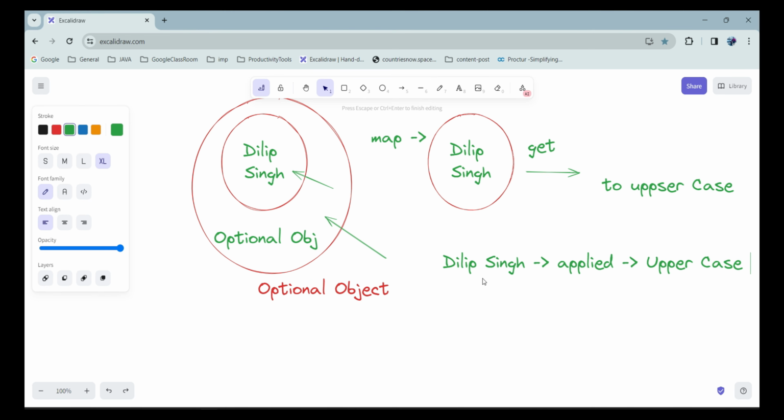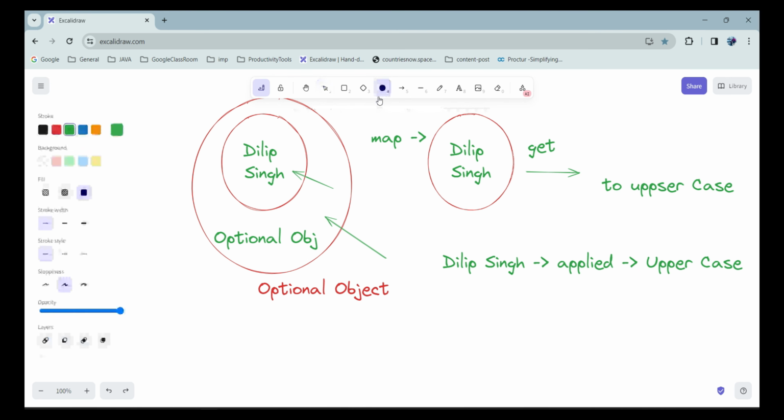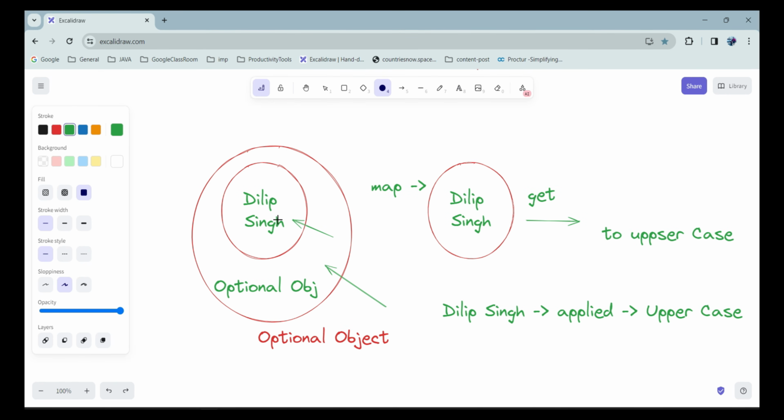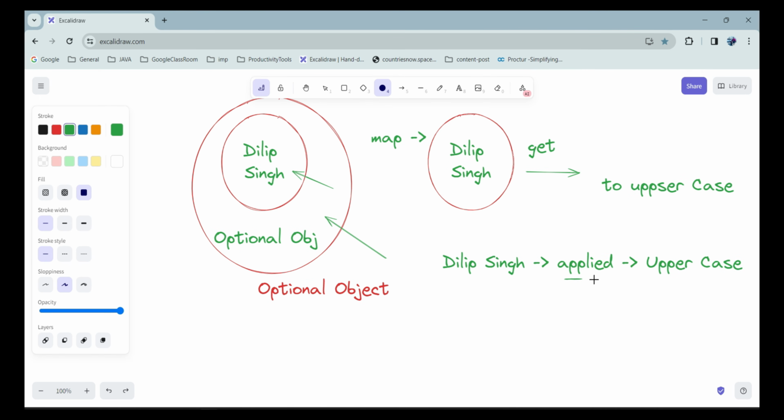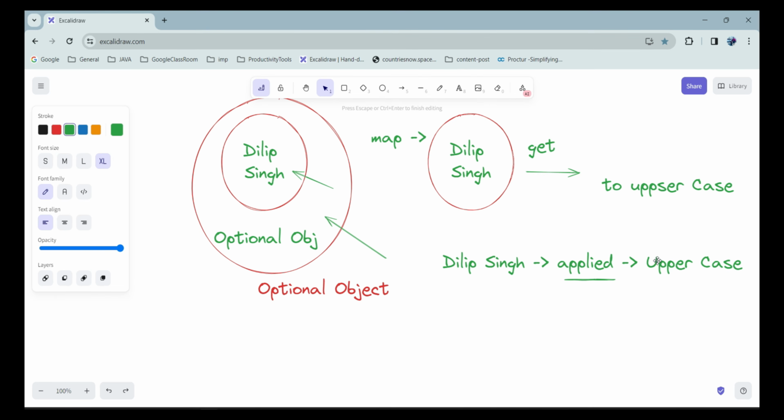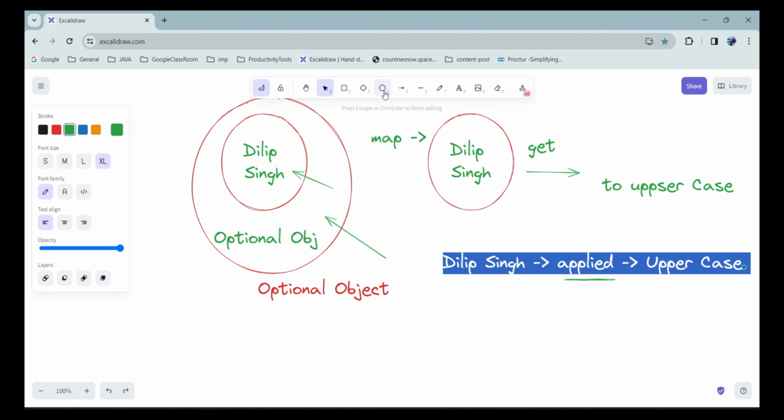So in a simple format, what we can understand here is that the nested optional objects, until reaching the actual value, are just being flattened, and finally on top of that value the functionality is applied, and you are going to get the result. That is what they are trying to do as part of the flat map. That is the meaning of flattening here. They are flattening the nested optional objects.